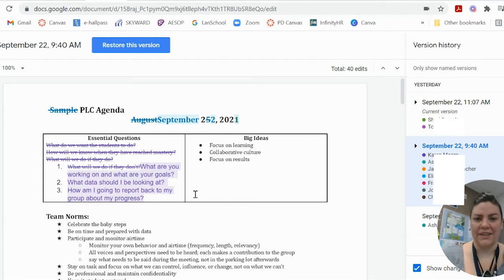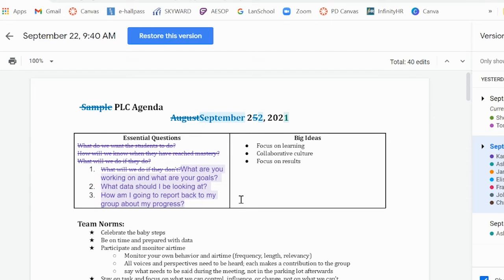This is helpful if you're doing like a class thing. For example, I have a class PowerPoint where I had multiple people putting in information. I can go in and see who did what when. The other thing is, if I'm working on a document and I made a bunch of changes, but once I go to use it in class, it's not really efficient, I can go to the same thing, version history, and I can go down here and I can switch and restore to the previous version. And that takes it all back.